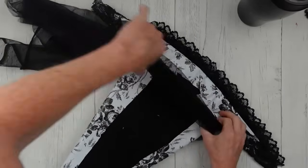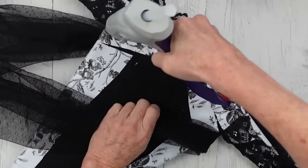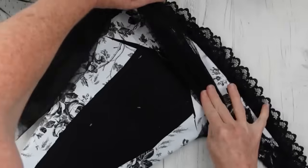and then you want to flip it over and do the same thing on the back. Keep it in mind that you want to keep it as low down to the brim as you can so there's no gaps. Just like that.